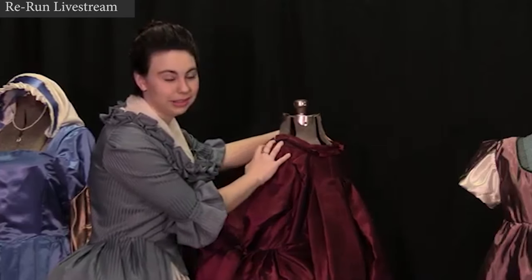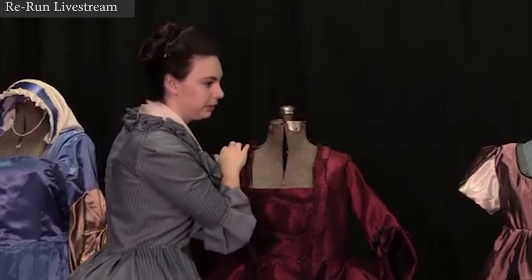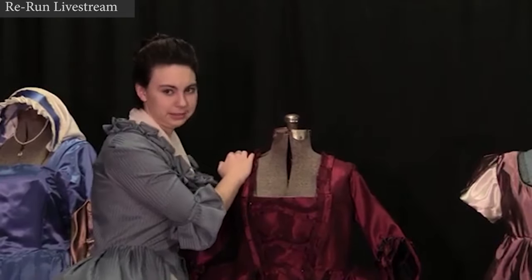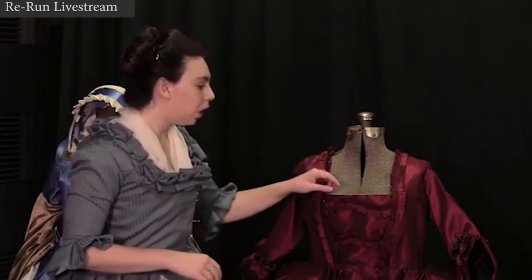Now, how long would it take to sew by hand, do you think? Oh, so long. I made a chemise by hand, and it took me several days with all the finishing and such. Of course, that depends on how skilled a seamstress you are and how fast you can go at it. But it takes far, far longer. I think I kind of timed it, and it would take me like 5 minutes to sew by hand what could take me 1 minute by machine. So sewing machines save a lot of time.